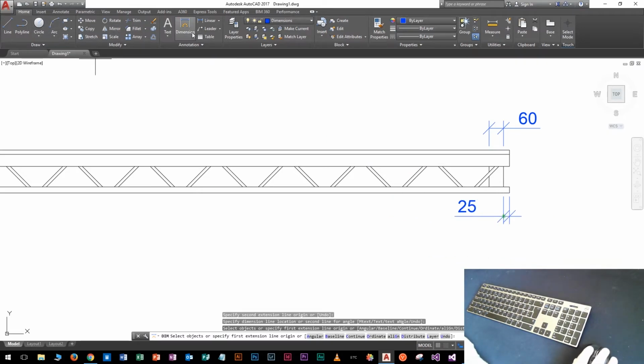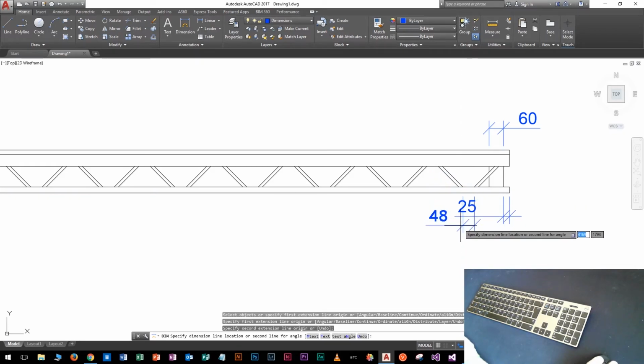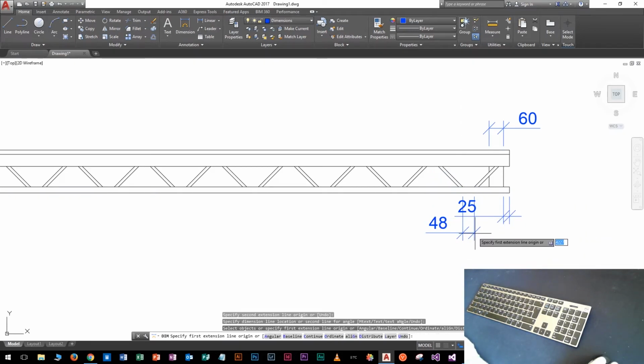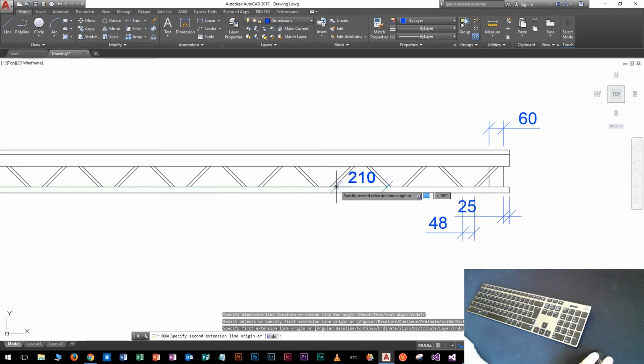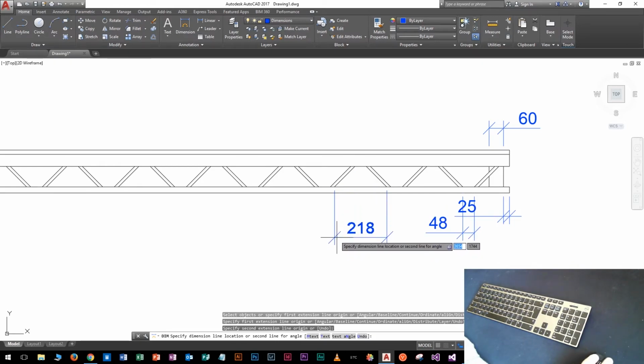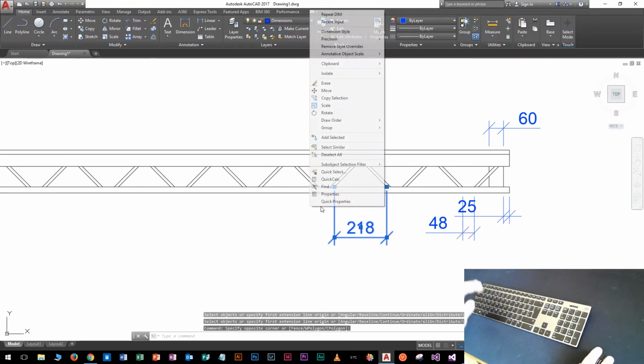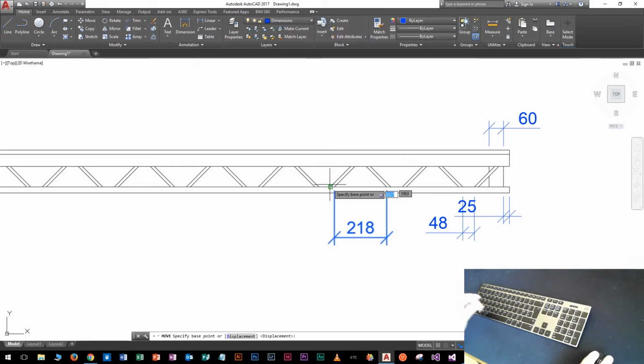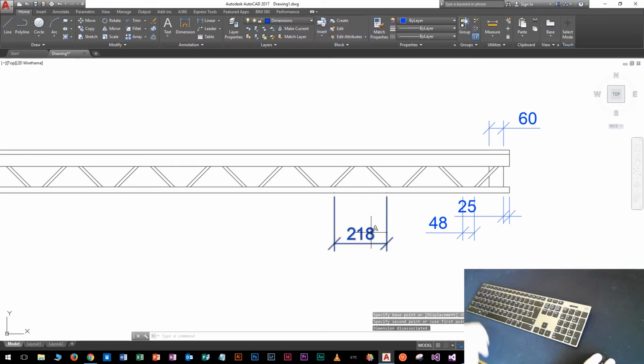And then we've got one at 48. One at 218 again. Put in there. And let's just move this fellow across to there. And then we have one for the full length, that's fine.